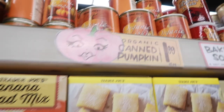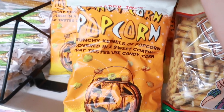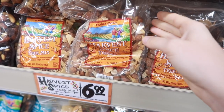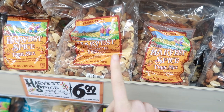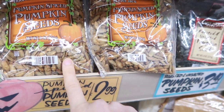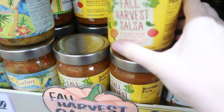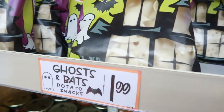The pumpkin dog treats have a jack-o-lantern shaped like a dog's face — so cute! Pumpkin biscottis — I don't think I've ever had a biscotti before. I love this spiced cider; it seems so homemade even though it's not. I'll usually get it in October for a movie night. I found the pumpkin butter — no apple butter this year, but that's okay. They have canned pumpkin for fall baking and cornbread mix with really vintage packaging. The candy corn popcorn is pretty good but I'll eat the whole bag. There's also a new trail mix with roasted almonds, spiced cashews, pecans, candy ginger and dried apples, plus pumpkin seeds and a harvest salsa. Last up: ghosts and bats potato snacks in Halloween shapes — so cute!